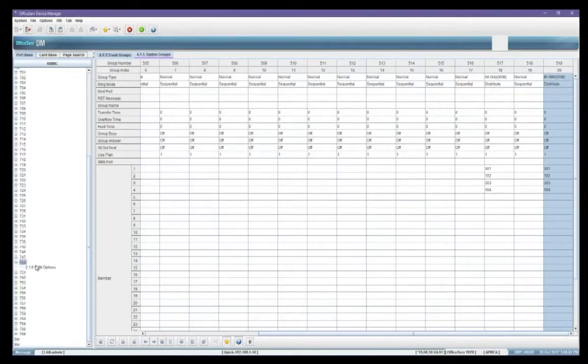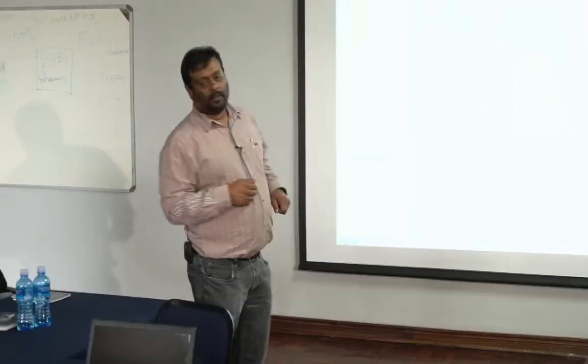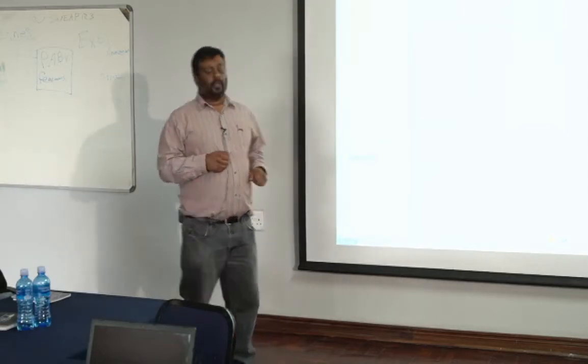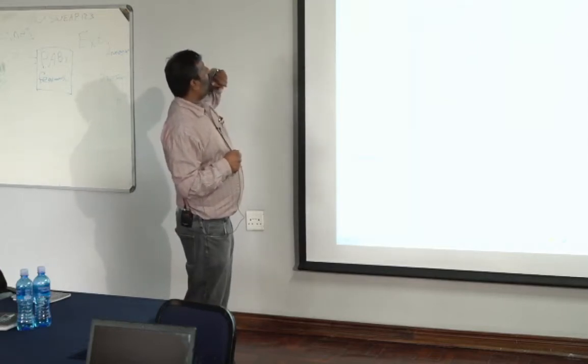You see there, your ring plan, 1 is day, 2 is night, and you can make 3 your holiday or whatever the case is you want it to be. So immediately when the system switches over to night service, it sends a message to the voicemail saying, I'm in night service now, and the SVMI switches over into night service.